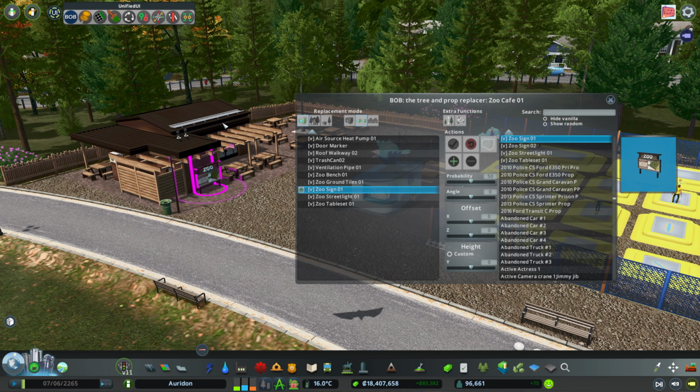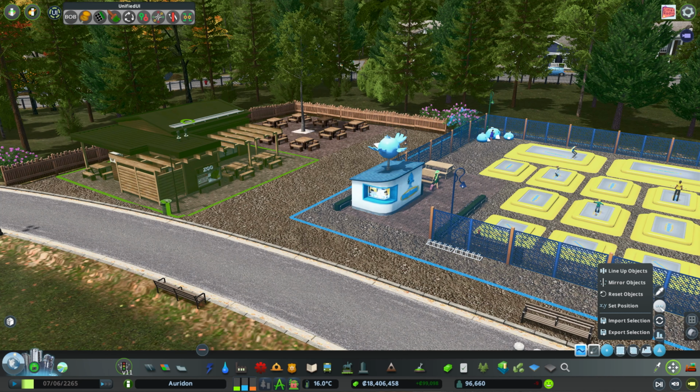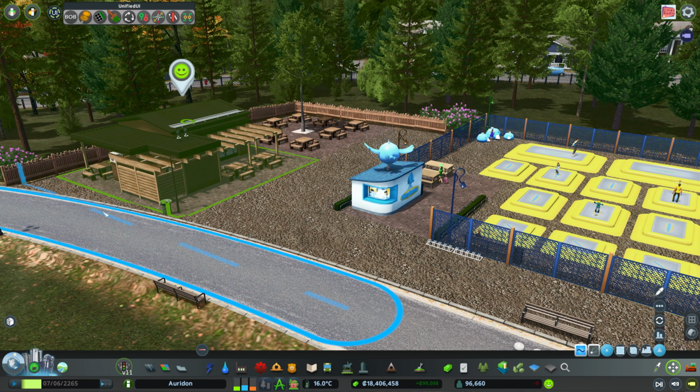So if I just go into move it now and reset it a couple of times, we should get a version without the zoo sign. So it makes a bit more sense for a city park like this. Obviously the trampoline park here as well I thought was quite a nice touch next to the extended cafe.